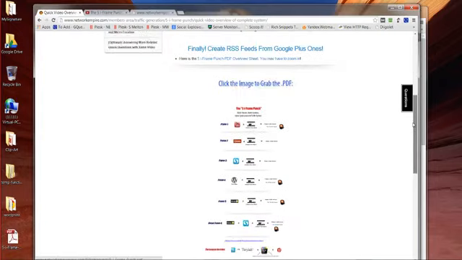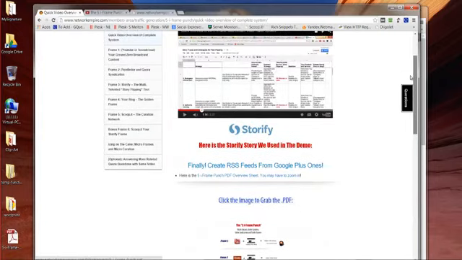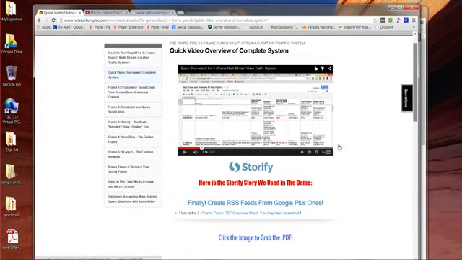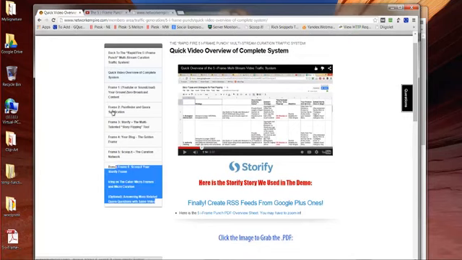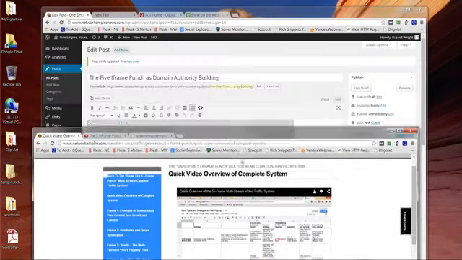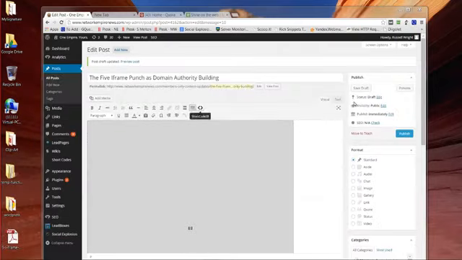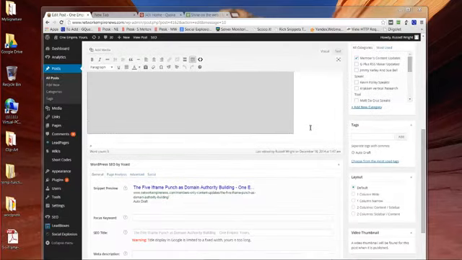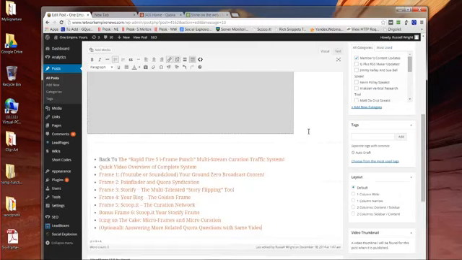The main thing is always know what the purpose of your article is and what you're actually trying to accomplish. Okay, I'm actually going to do something kind of interesting here. I'm going to take the whole contents of the course because I haven't got time. I can't be bothered with creating any content because I'm trying to demonstrate that for you. I'm going to stick it right in here as content just because I need something to put in there.